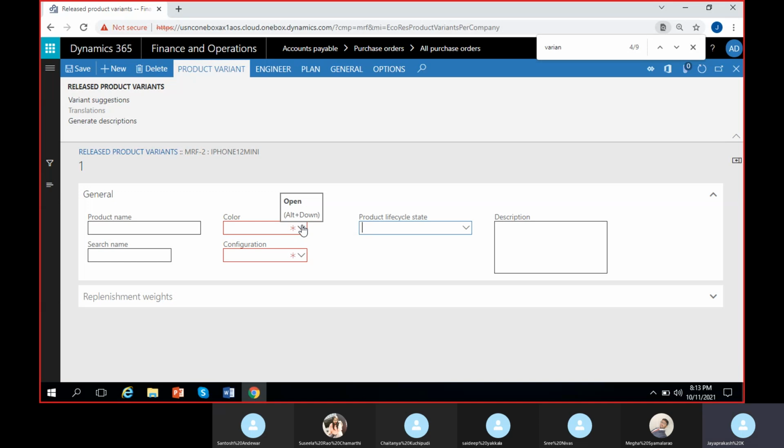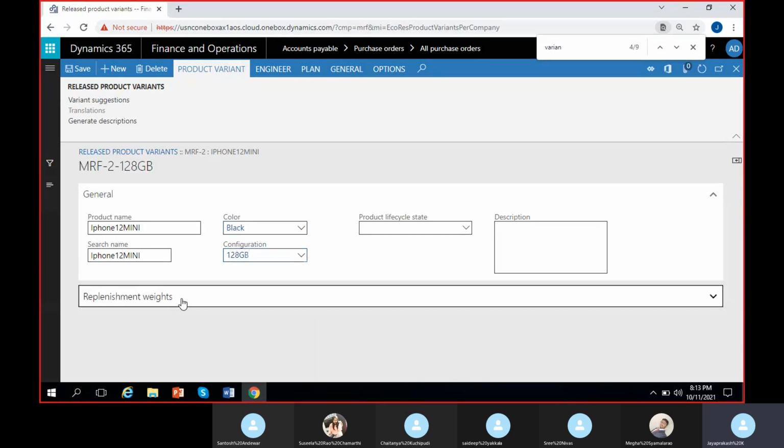So you can see. But I can't give all these combinations right here. I can select it when I want it.